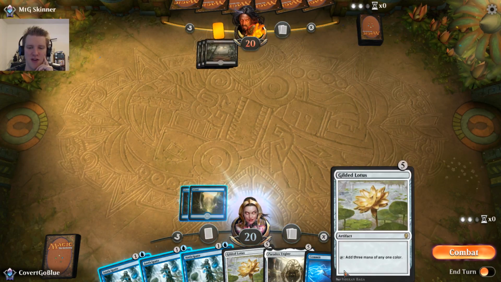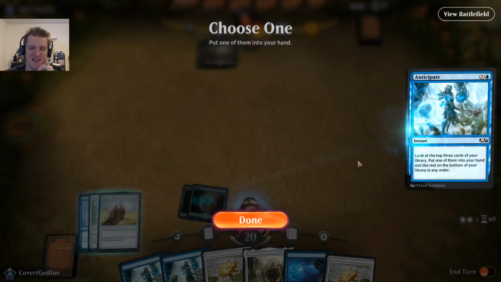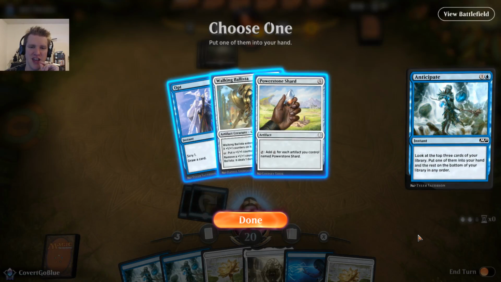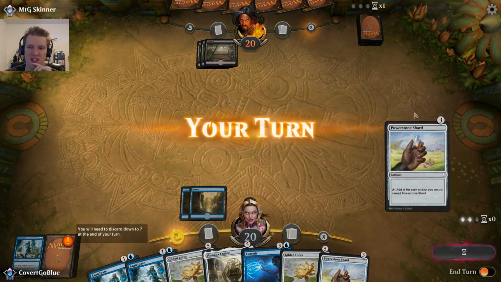The slower the deck, the better this deck gets. The more removal spells they play, the better this deck gets. It's even pretty resilient to hand destruction. Alright, I'll take the Shard. And we need to draw a land, or I need to Anticipate for one.